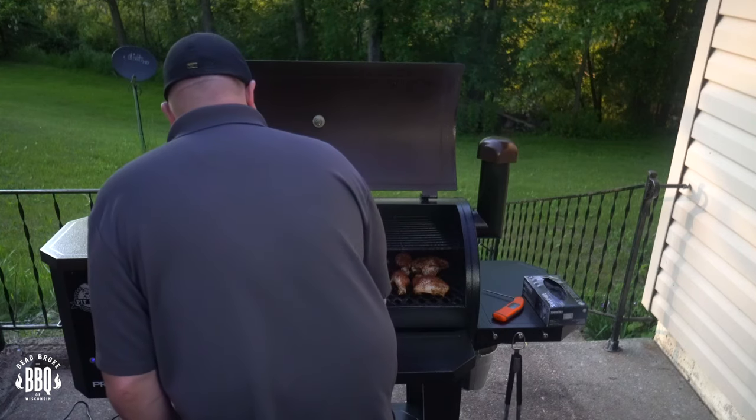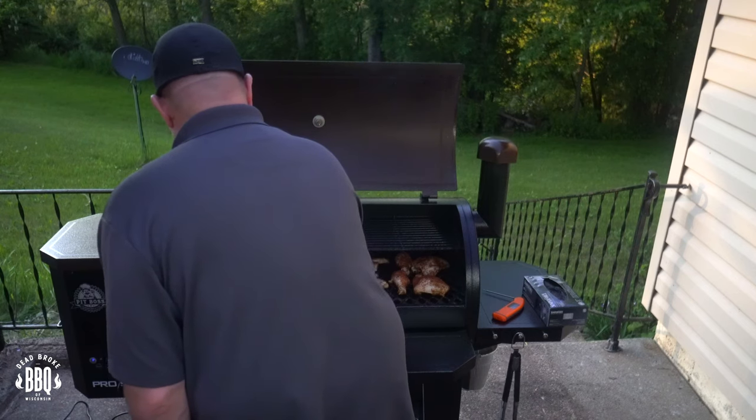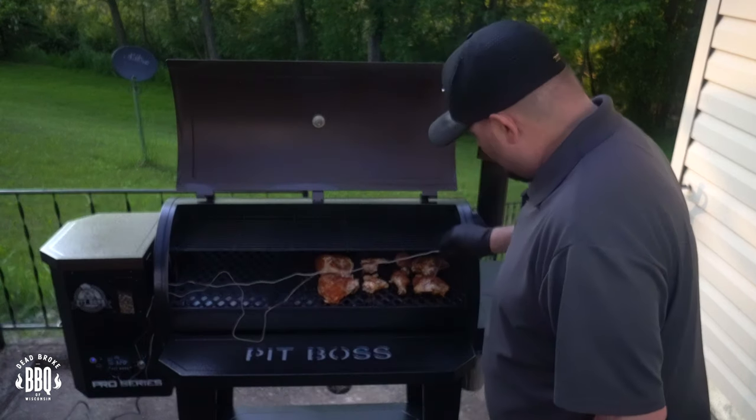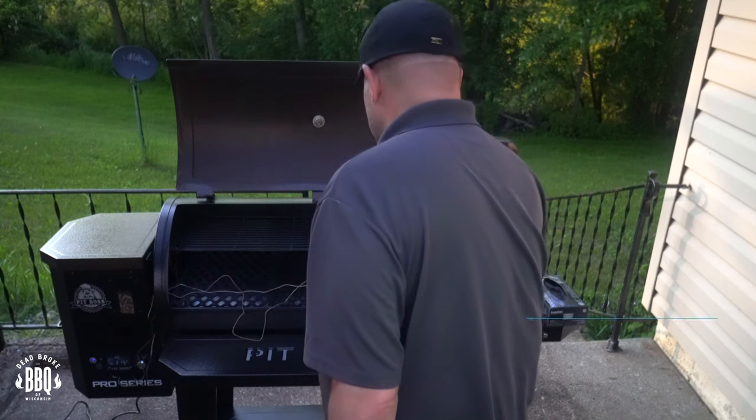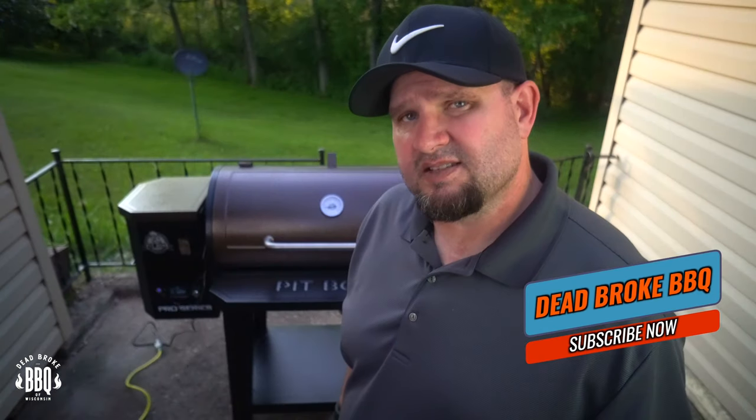All right, I'm gonna stick a probe right in the thicker part of the chicken breast on that one. And then we're gonna go ahead here and stick it in the fatter part of the thigh. Probably have to adjust them a little bit. We can go ahead and close up the lid. And I got a little grease splatter. Trying to get this done, Dash, before it gets dark out.